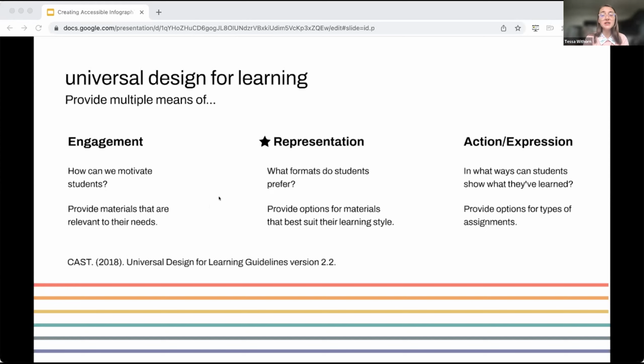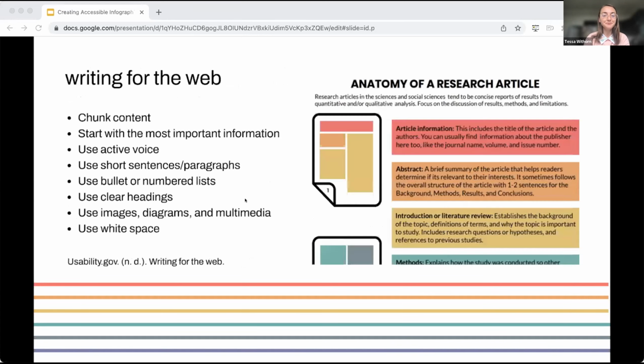So I've actually conducted some user testing of my library tutorials with students, especially students with disabilities as well. Many students report that they prefer videos, but when they actually looked through the page and saw these infographics, they said that they were concise and easy to read as opposed to large blocks of text. So I think students don't always think about infographics as being part of their learning style, but it also helps students move through the content.